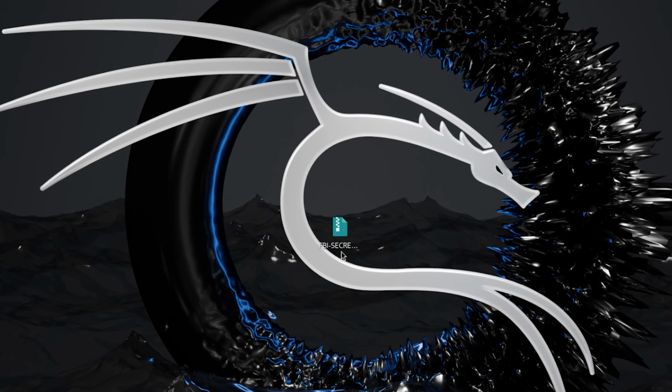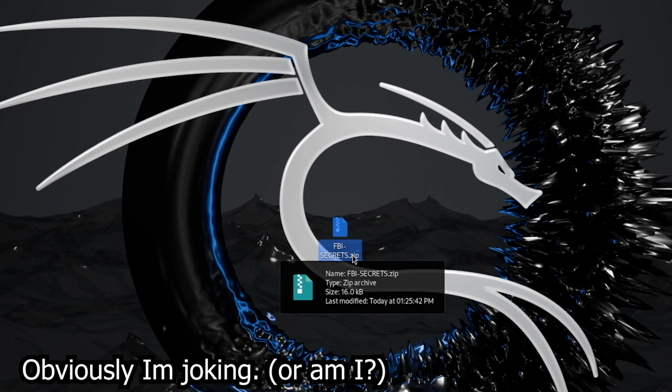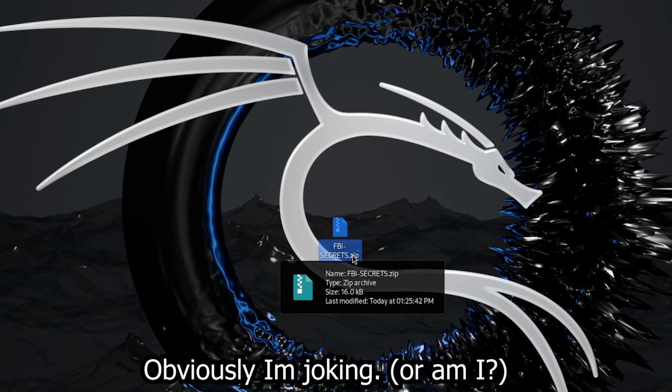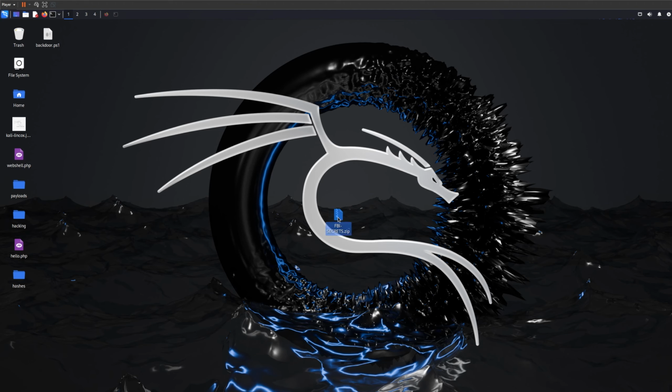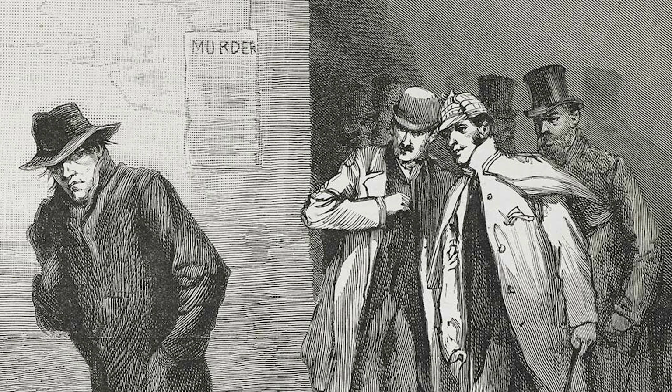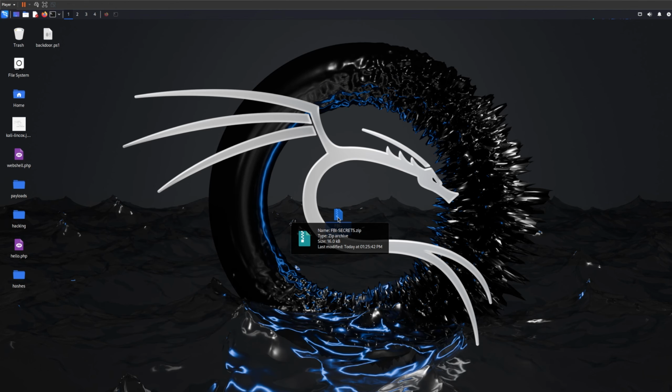So I've managed to pwn the FBI and get their papers. Now I'm wanted in every single continent in the world, but I'm risking my life to show you guys how to crack zip passwords. So basically, to do this, we're going to use John the Ripper. John the Ripper is one of the best tools, and as I think I said before, it should be one of the tools in your toolset as a professional hacker.